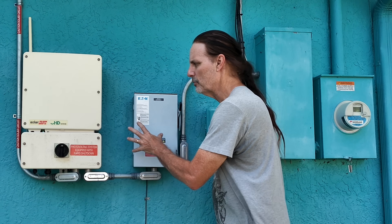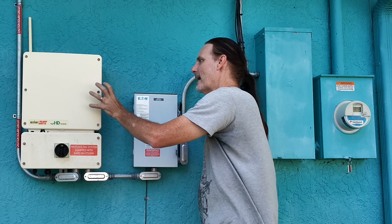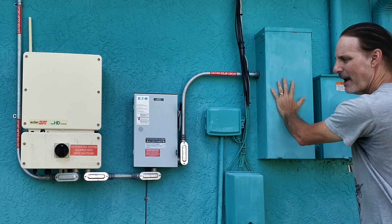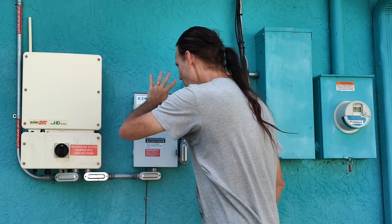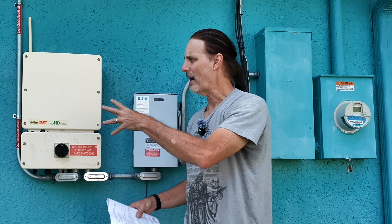What I would have done in a DIY version is use a hybrid system, which would have allowed me the possibility of adding batteries going forward. This is the SolarEdge HD Wave — it takes 380 to 480 volts DC input, converts it to AC, and back-feeds it into the system. With a hybrid, if the power went out and I lost the grid, instead of all of this shutting down, it would have switched over to batteries mounted outside. That's the big thing I would have changed. It would have saved me 30 to 40 percent on the cost of the inverter, which would have been a huge savings on a $55,000–$60,000 system.